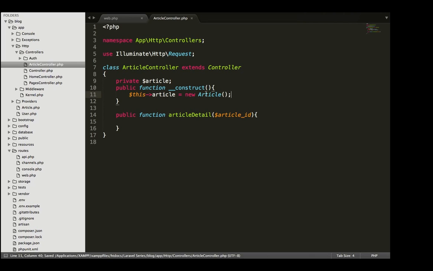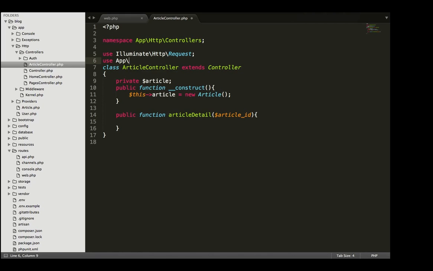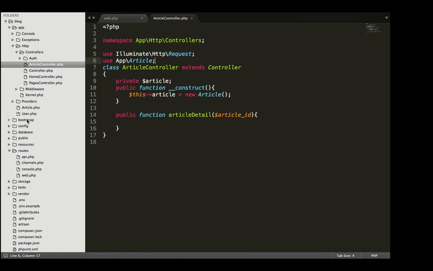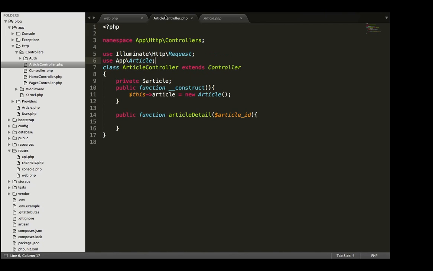We haven't given which Article it is, we haven't given the path, so we'll give the path where that Article belongs. The Article belongs to the app folder, and inside there is the Article. Namespace App\Article. After this, we have successfully created the object of this article, and this object is stored in this article.